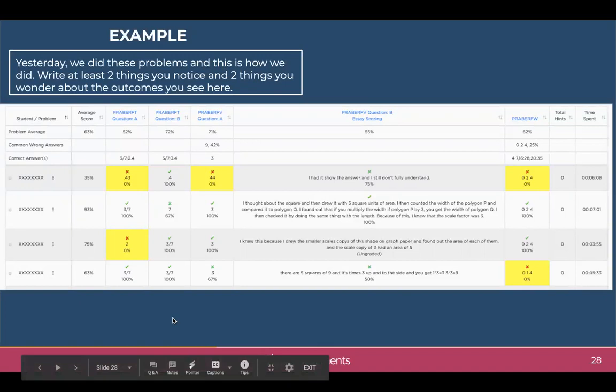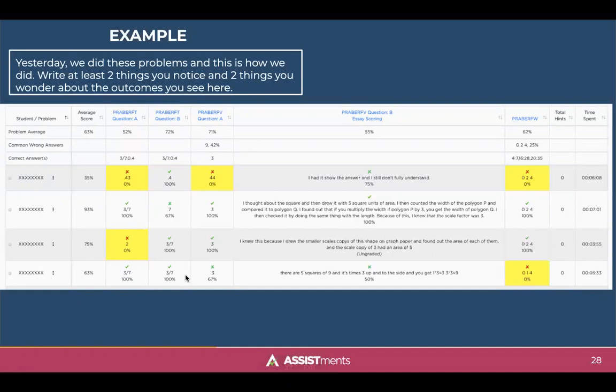I'll draw your attention because I know we have a few people who are new to the platform. Each column here is a question. When you're actually using the platform, you can click the column header and it'll pull that question out in student view so that you can talk about it or demo that question. And then each row is a student. Here we've anonymized them and you can do this in your own reports. And you can see each row shows how the students performed, et cetera.